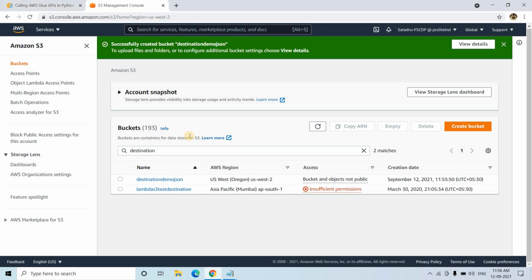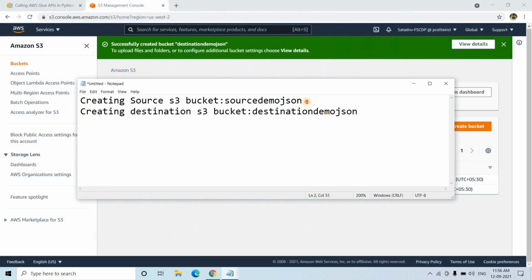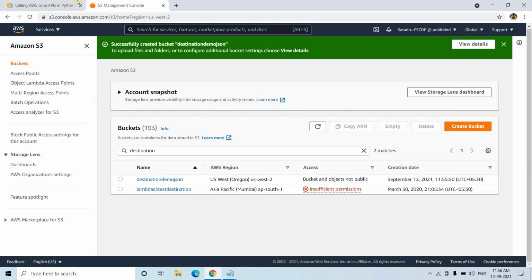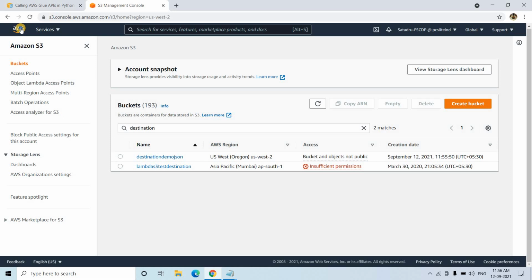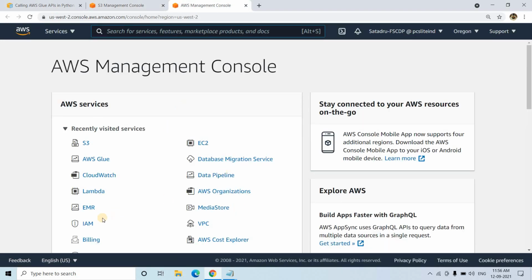Now we need to create one AWS Lambda, and we will make it trigger based on our source bucket. That is, whenever any new JSON file is loaded in this source, the Lambda should trigger the Glue job. For that we need to make sure that Lambda has access to S3, then Glue, etc. So I will open this link in a new tab and create one new IAM role.